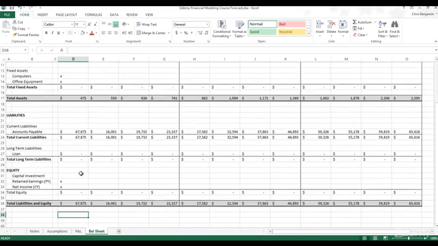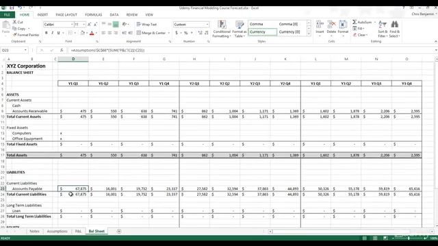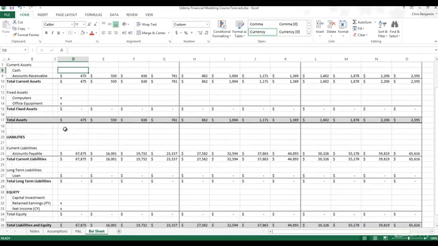Because really, we're going to be pulling in numbers here from the P&L, from our assumptions. We're going to be pulling in a number from our cash flow statement. So it really is linked together when it works. That's terrific, and it will work. But sometimes when we build these things, 9 times out of 10, there's some number that's incorrect or a formula is miswritten, and then that will show up here when the balance sheet doesn't balance. So in the next video, let's do the rest of these sections that we said we'd fill in.